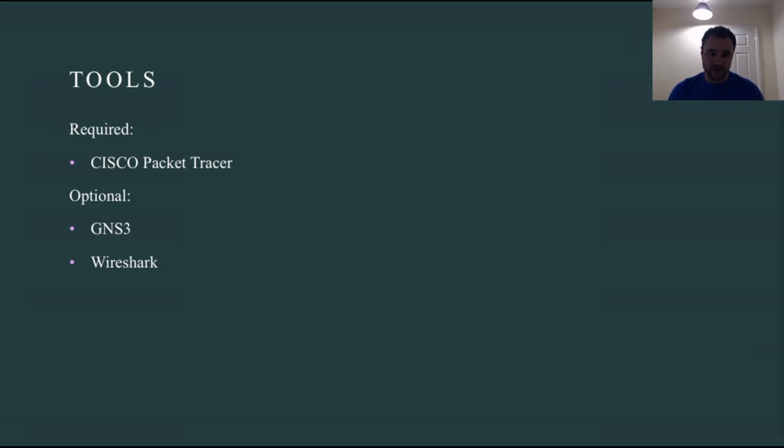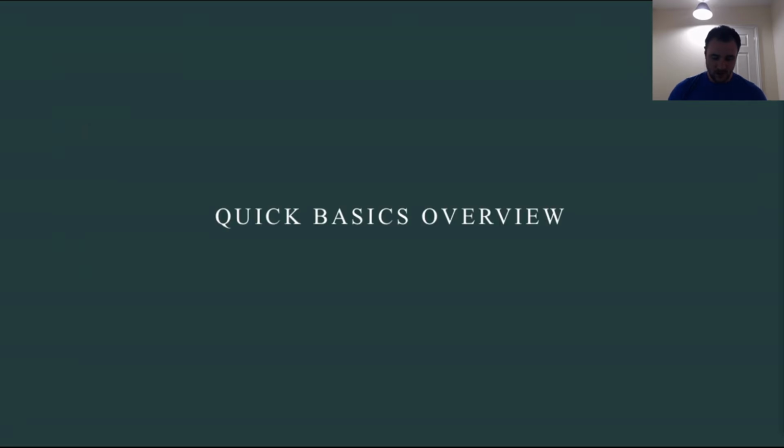Additionally, we can look into Wireshark. It's really good for troubleshooting if you have issues, and for what you can pick up based on the traffic going between ports and analyze further, so you can pick up packet types and data. This relates a little more to what we're going to be looking at in the OSI model. So, covering off, we're going to do a quick basic overview of networking, then IP addressing, then more practical work.